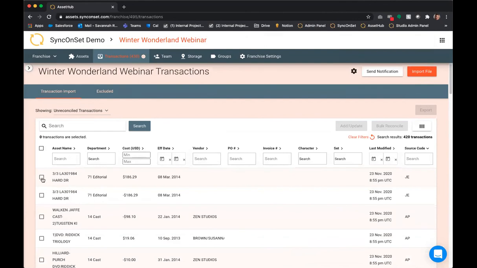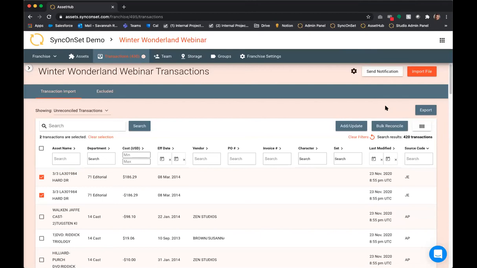So I'm going to select a couple more transactions just to show you what the last export option is. Again, this is similar to the asset index. However, when exporting from the transaction index, you will only be able to export as a CSV. Okay, awesome. So we covered a lot today very quickly. This will conclude the live demo portion of today's webinar.